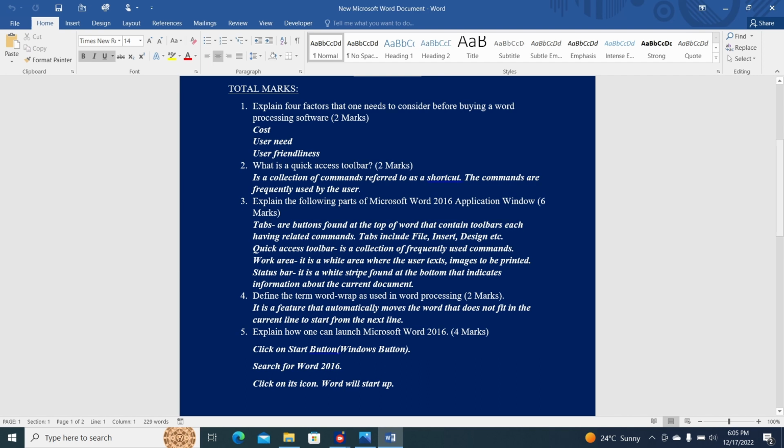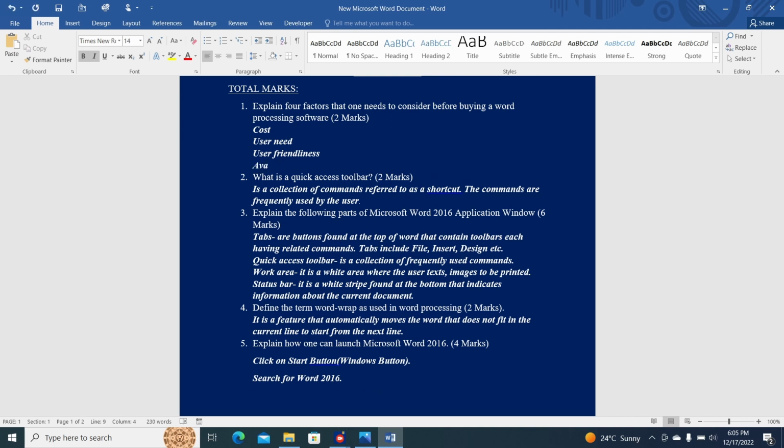We have another one, availability of documentation. I didn't capture it here, so I can type there, availability of user documentation. A documentation, basically, is a manual. It's a book that is going to help you on how you can use the software. So it's just meant to ensure that the software becomes friendly on your side.